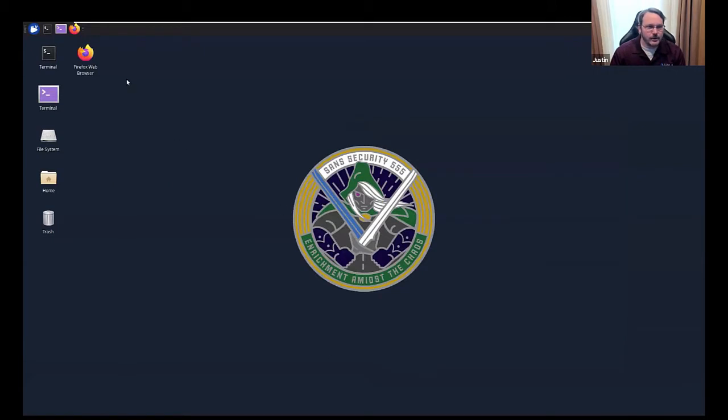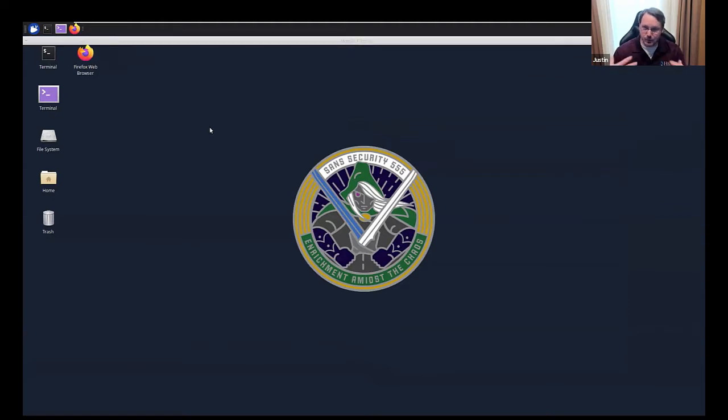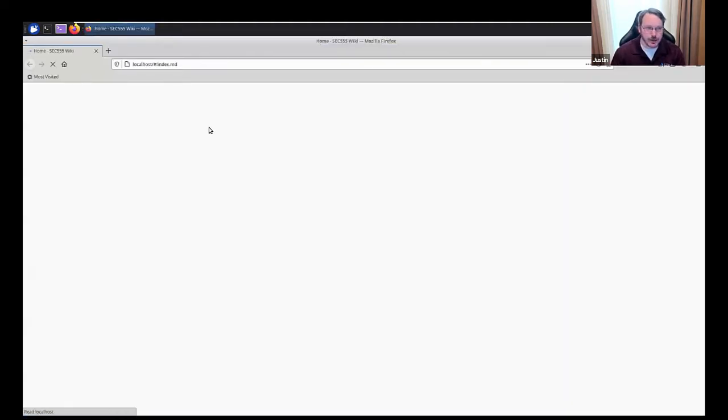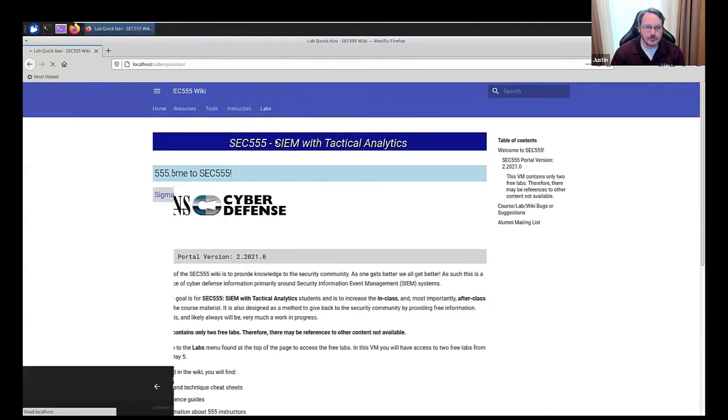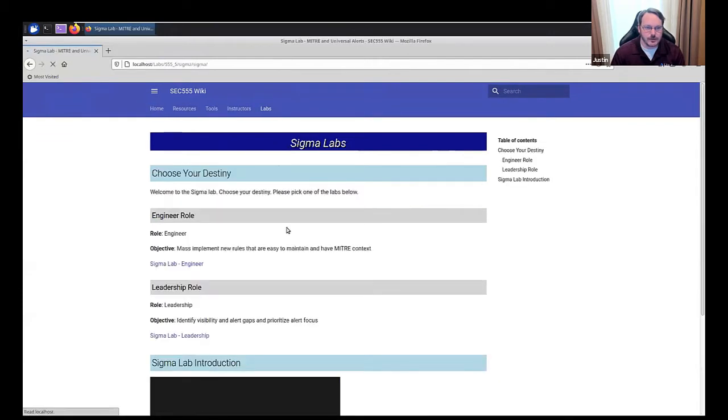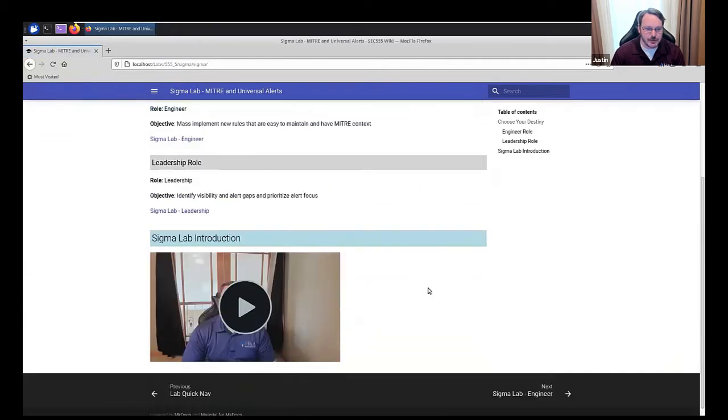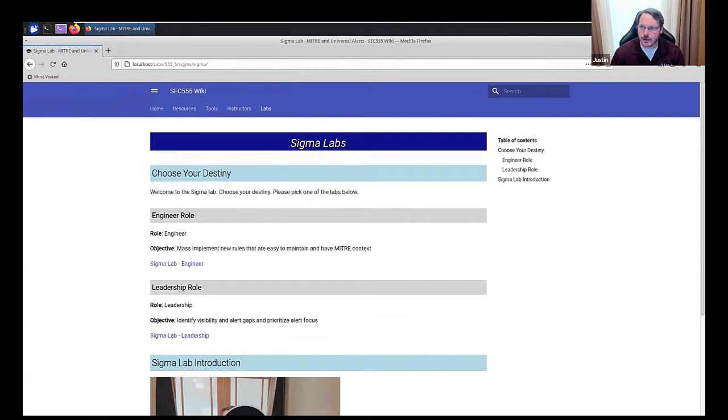So in here, if you were to open the browser, this is how you would access the free labs, which is not what we're doing for the breakout session. I'm just showing that real quick. So you can see 555, and there's 2 labs in here under this. So later when we talk about the free labs, it'll be right there. I'm gonna close out of that.